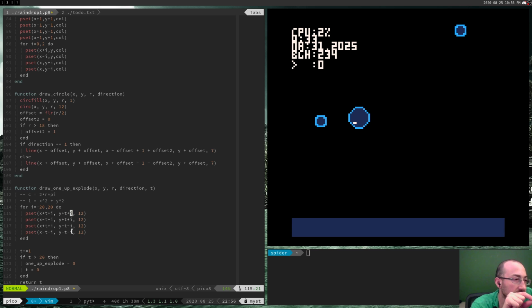So if we want to fan out, we have to add X over here, but not add it to Y. So we almost need a for loop inside of a for loop.